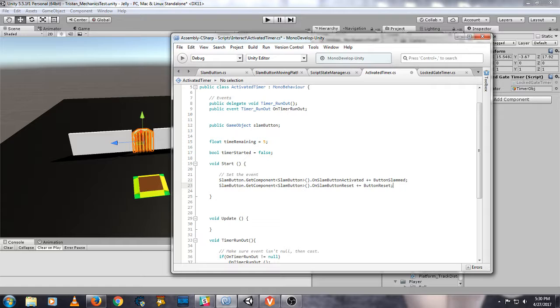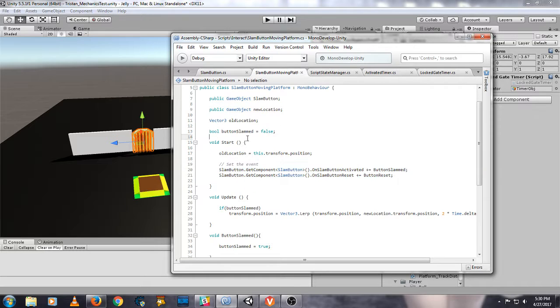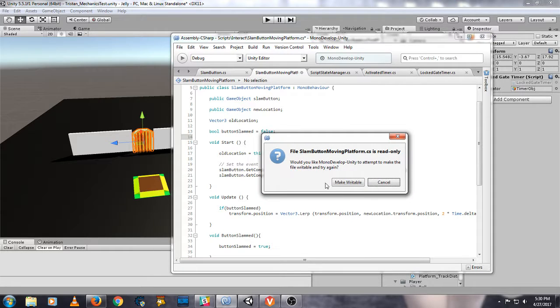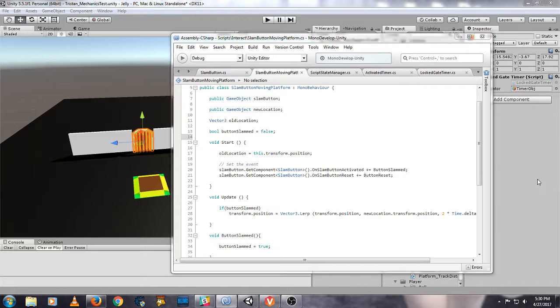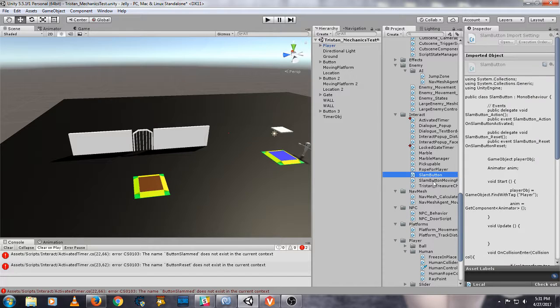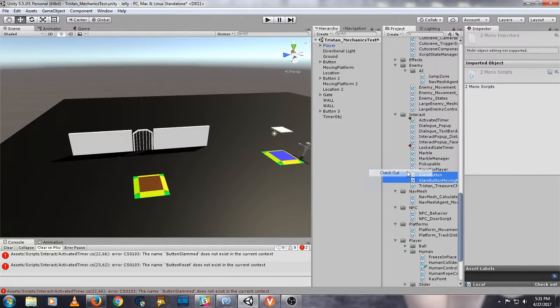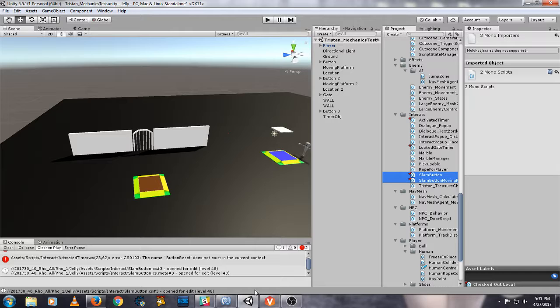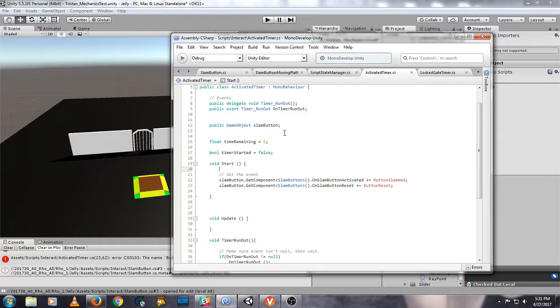Start. Oop. That might be an inherent problem over here. I'm gonna make that lower. I don't want it to confuse itself. Because I did that. Errors, whatever. I need to check these out. We're using Perforce to handle the project. Plus button slammed.